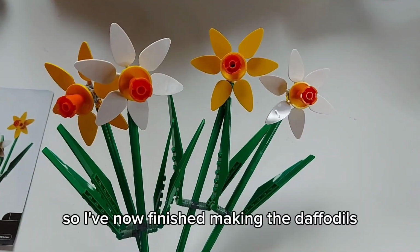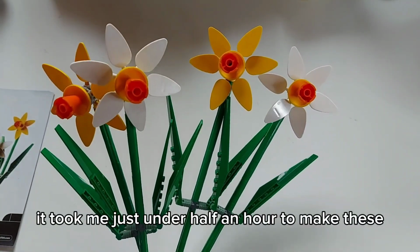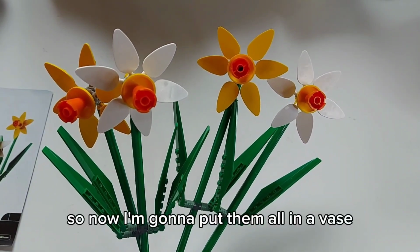So I've now finished making the daffodils. It took me just under half an hour to make these. They are so pretty. So now I'm going to put them all in the vase.